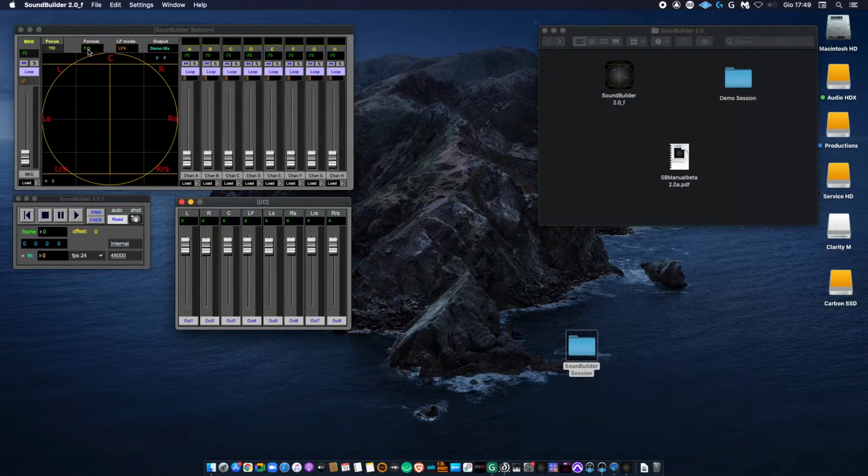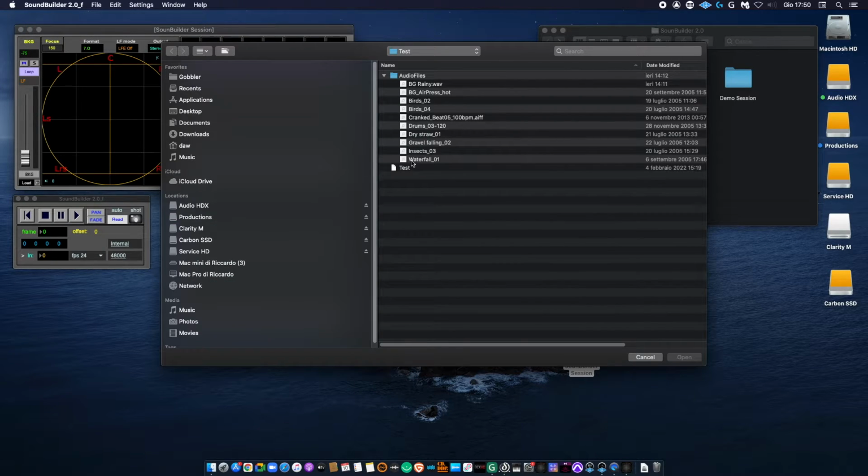Now we are ready to go. First of all, we'll choose a working format from the Format pop-up menu in the main window. Let's try, for example, 5.0 or even 7.0, so that we can work close to an Atmos session file and 7.1 beds. For now, leave LFE on LFE channel off. This is the low frequency channel in the LF mode and discrete on output pop-up menus. You will be able to change those formats in real time later on and on the fly at any point during your production anyway. So let's import some audio.